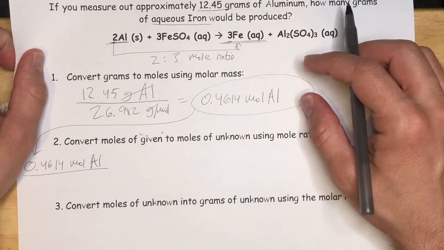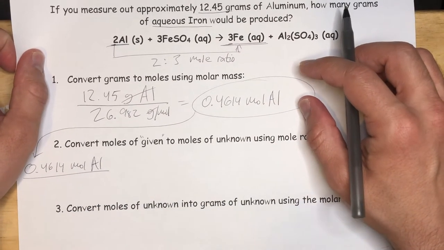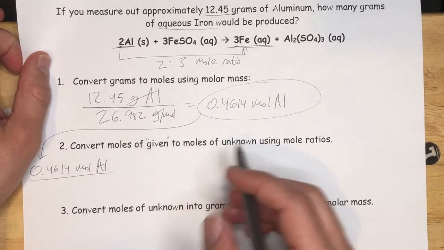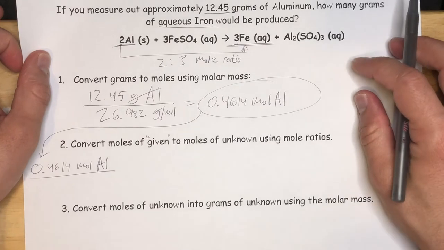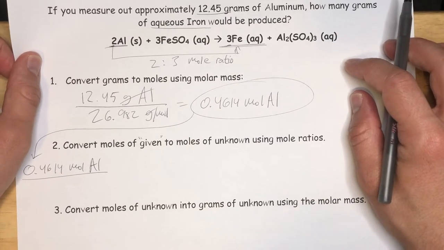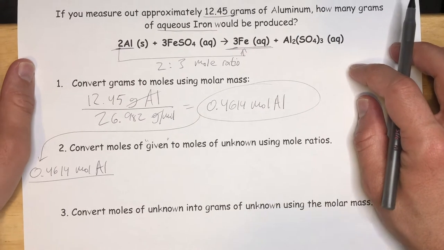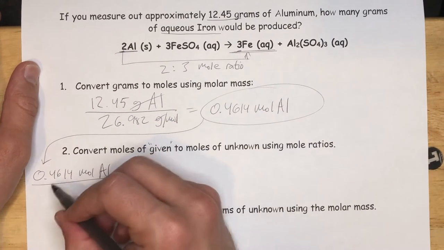So what these coefficients are saying is that two moles of aluminum will react and produce three moles of iron. So this is known as a two to three mole ratio. Two to three, four to six, six to nine, and so on. So we just have a funky decimal here that we got to convert using the same ratio. And I think the easiest way to do this mathematically is a proportion.